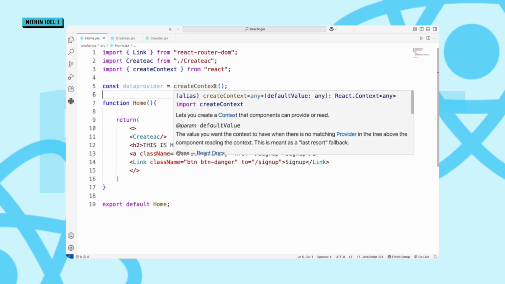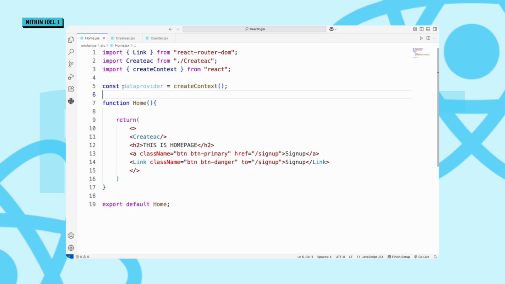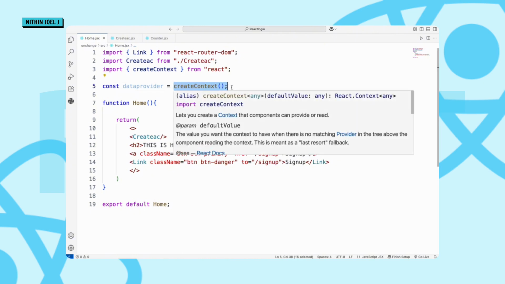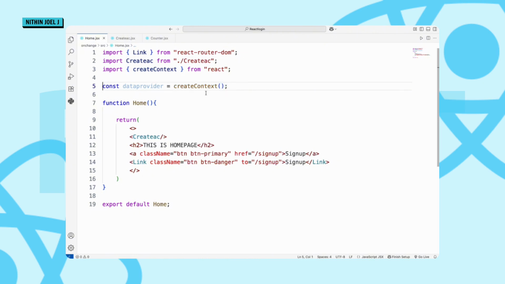So outside the home component I'm creating a variable called dataProvider, the object of createContext. Now we are going to export this.